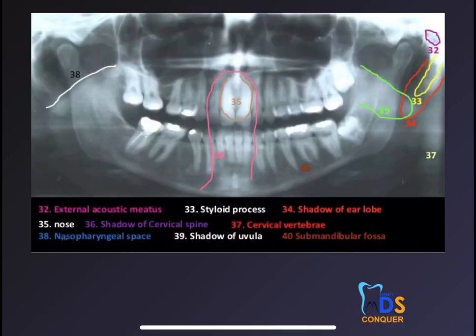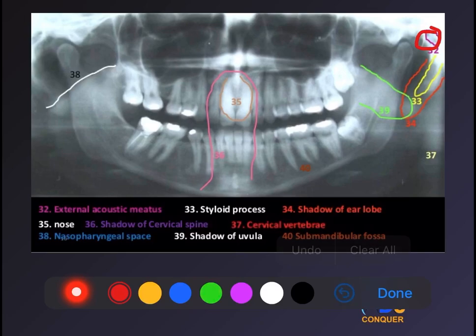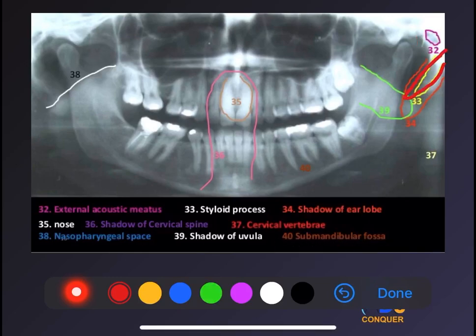So again the last image shows a few more landmarks. Here, if you see, this is a small structure seen as an oval radiolucent structure. That's nothing but the external auditory meatus, and you can see the styloid process. An elongated styloid process, about 15 mm, will be seen in Eagle syndrome, right? So this is a styloid process. Even this side it is there like this.